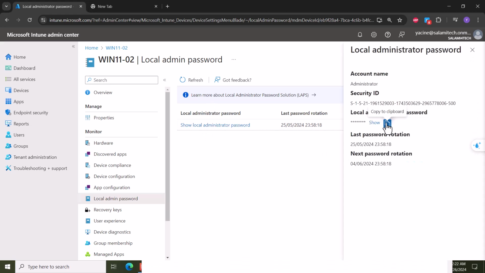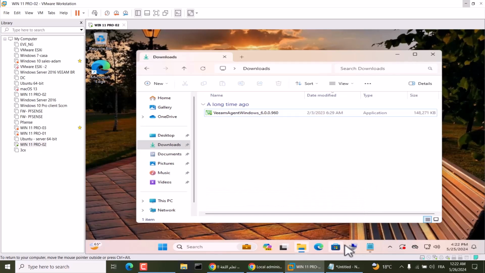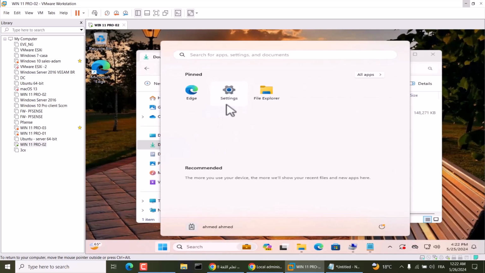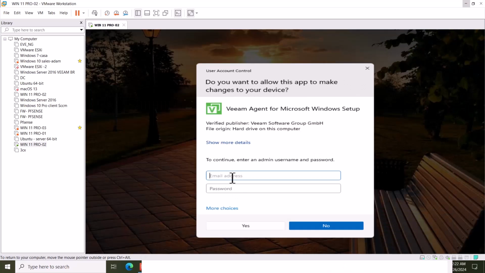So here is the password we are going to use. Before that, we should do a quick sync on the device. That's necessary to avoid any errors. Okay, and then let's test this password we are getting. So let's use // to tell the PC this is the local admin, not the administrator of Active Directory or Intune.